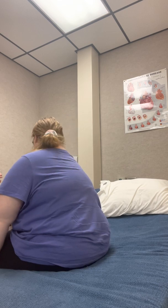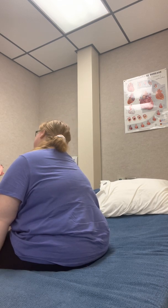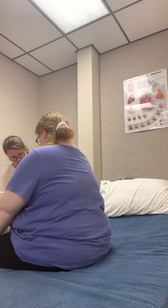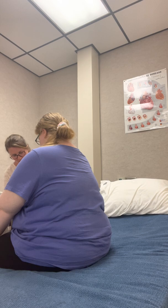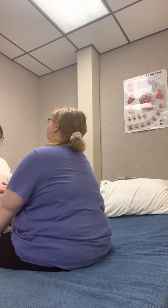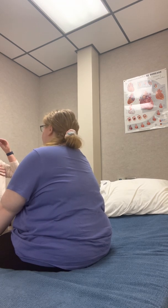I'm looking at your abdomen and watching you. I did forget to check first, I would like to check for dehydration. Okay. So I am just going to do a little bit of pinching here in the arm to make sure that we don't have any, which we do not, so that all looks very good as well. So your whole chest area, everything looks good. It's very symmetrical, no barrel chestedness. So all of that looks really well.